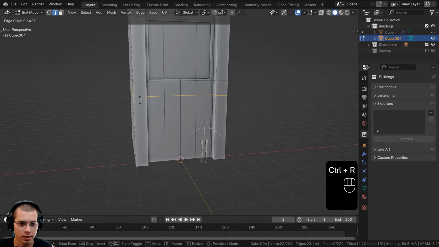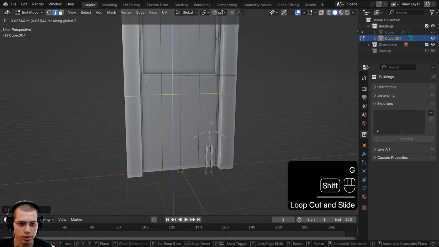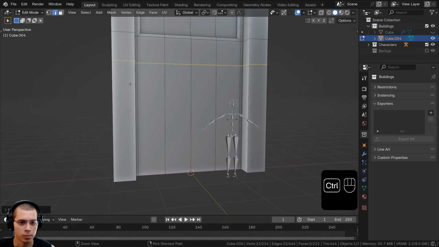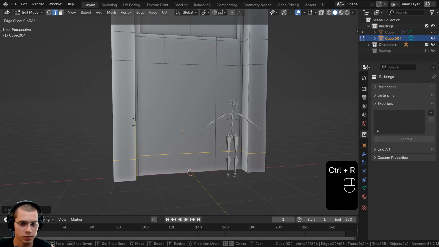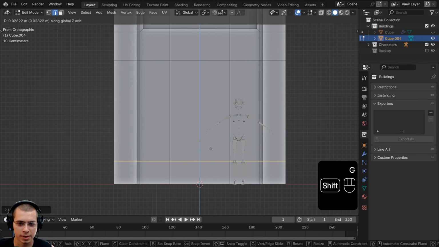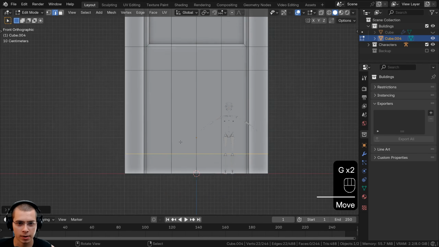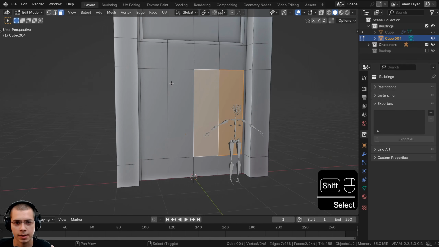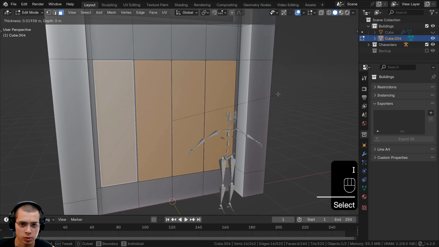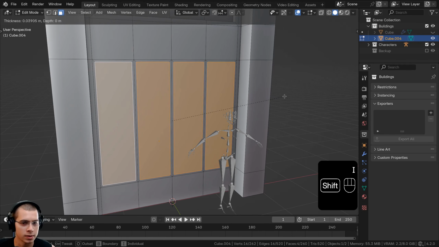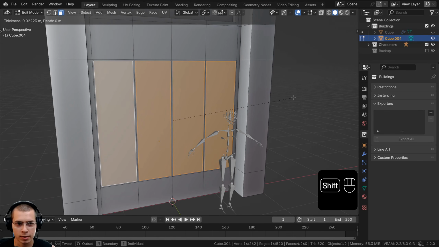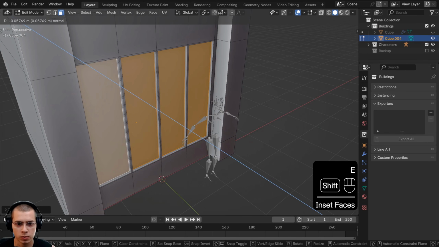We're going to drag this up here so there's a little bit of space in between the 2 stories, so like that. Then we'll add another loop cut, so we're going to drag this loop cut right down here, and we're going to stick it kind of around where the human's knees are, so right about there. So I'll now go to the face select. We're going to select these 4 faces. We'll hit the I key twice to inset the individual faces. We'll make them a little bit smaller, maybe like that, and then we'll extrude them all back.